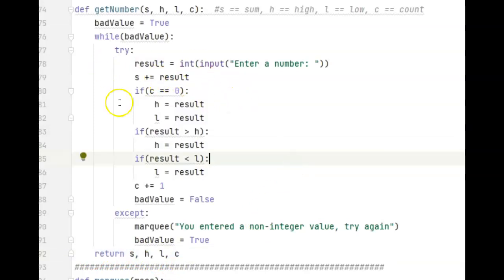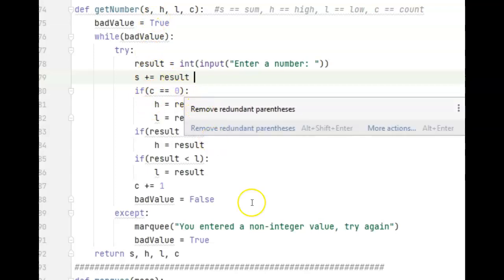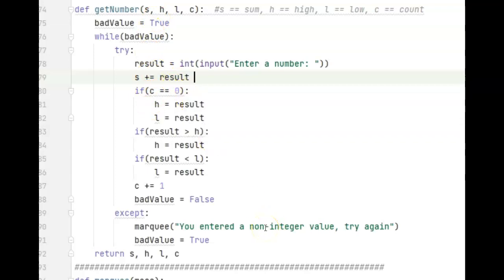Now let's take a look at what I did in here. In my try, the first thing I do is store whatever they typed in result. Then I accumulate it in my sum. This is taking whatever the sum used to equal plus the result and storing it back in sum. Now here's a little trick. If count, which started at 0, still equals 0, that means this is the very first value ever seen.